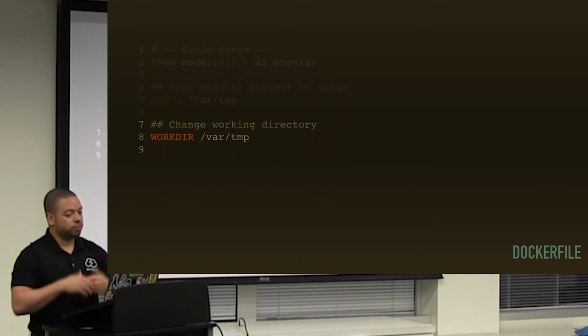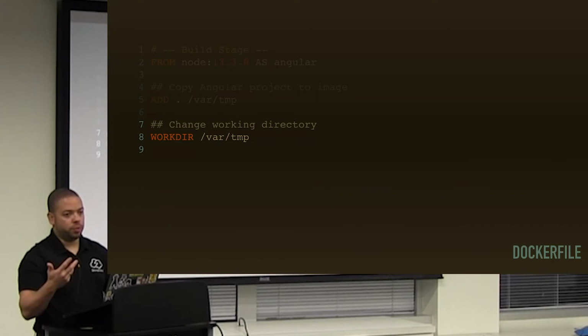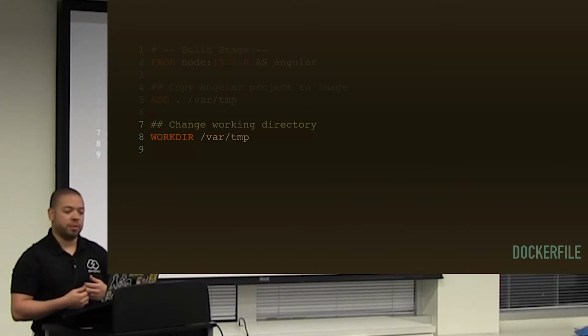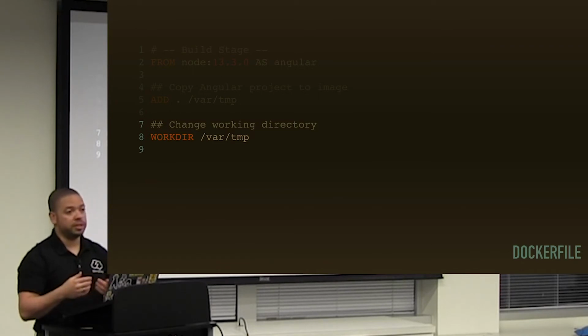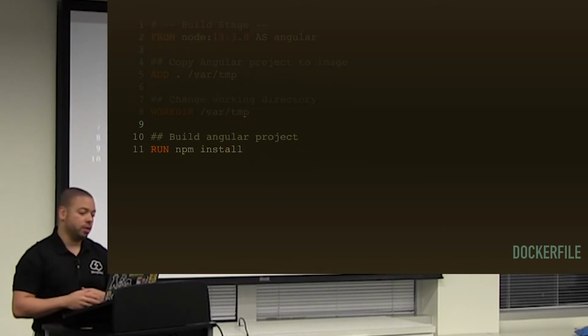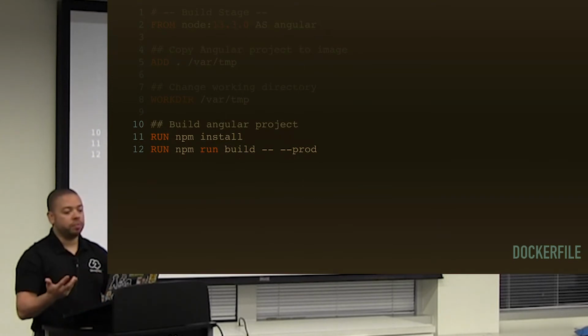We then, simply to make it easy to execute our npm commands inside of this container, or inside of this folder, change the working directory, which means that every command afterward will be executed from within the temp folder. And then finally, we build our Angular project.